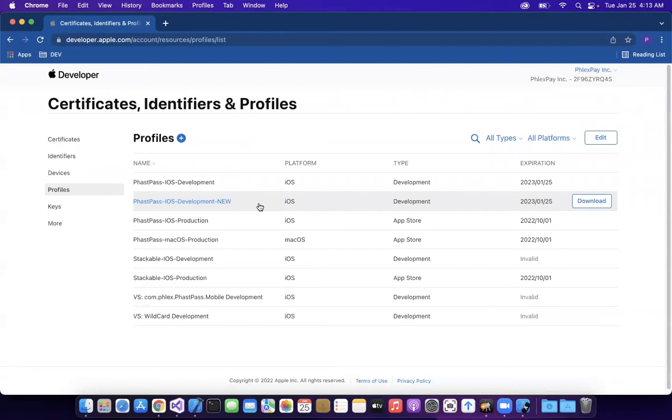You need one of those for your app. Each app you create needs its own provisioning profile. So this naming convention, for example, you see it has the app name, FastPass, the app that I was talking about. Here's another app name, Stackable. Then it has what it's for. This is typically the naming convention that I use.